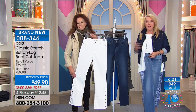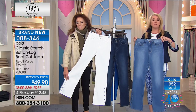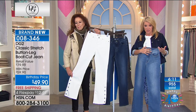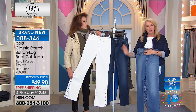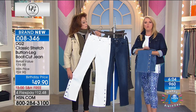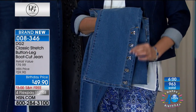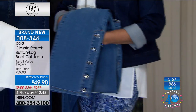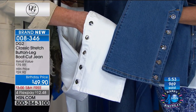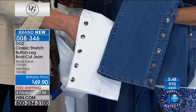They conform to everybody's body. So it doesn't matter. Wherever you carry your weight, whatever size you are, whatever height you are, it's true on these. Now, let me give you an update. Almost 1,000 have been ordered. This is almost like a limited edition. She does her classics, which we love, but she very rarely will do something like this. When Diane does, it's almost like a trunk show. Think about these as being so wildly limited. Look at this detail. I love it, maybe in part because I really started my career designing for rock and roll stars.